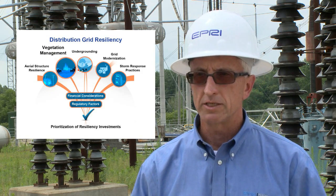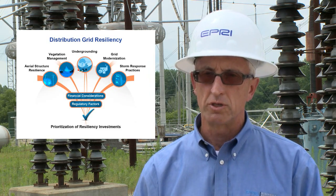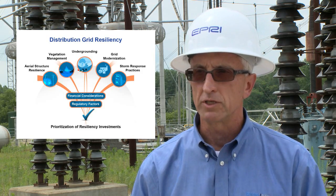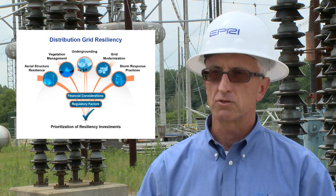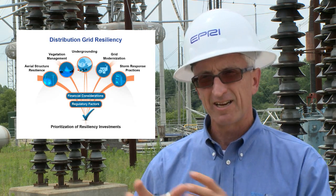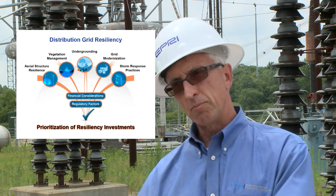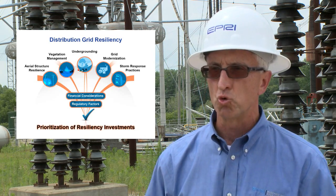We look at vegetation management strategies and practices of our members for dealing with outages. This is very closely linked to our base research programs, but it has a specific focus over the next three years to really nail down some specific approaches for resiliency — especially how to optimize the investments. We're looking at all we can learn about the technologies and plugging that into an economic optimization tool to decide what to actually invest in. With the horsepower put behind this from the utilities and EPRI staff, there are going to be discoveries, and it'll be up to all of us to work with manufacturers on new product development to use them to our best advantage.